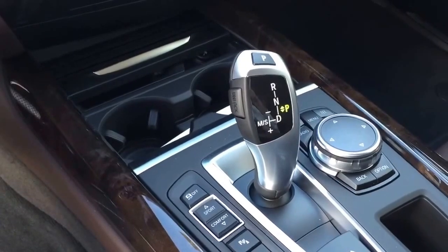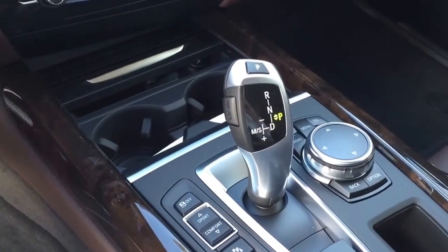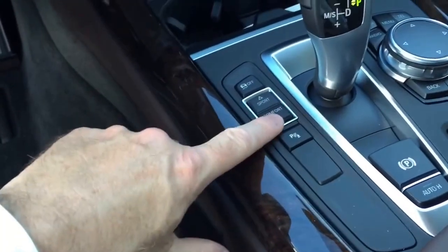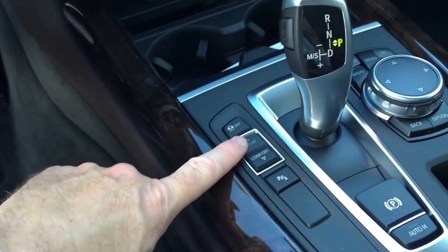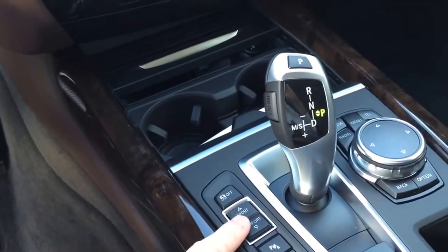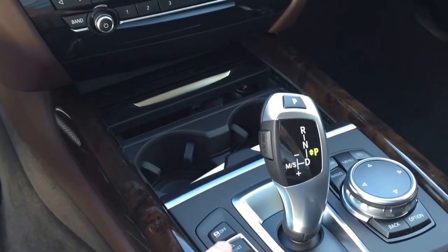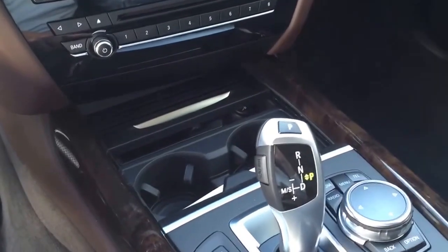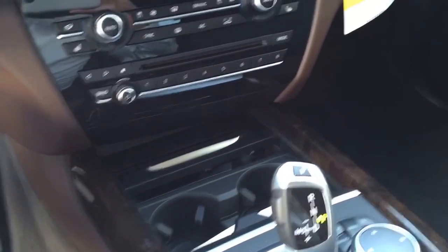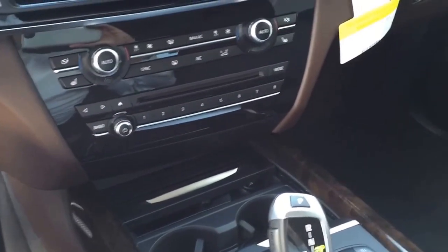The 8-speed automatic transmission is much quieter than a normal transmission because it has different shift points. It also has active mode, sport mode, and comfort mode. So if you put it in sport mode, the transmission shifts differently. And of course, it has sensors on the car to know what terrain you're driving on to give you the best sport mode that you possibly can, so you can experience that. And the comfort mode, there again, it senses the road, has sensors on it, so it makes sure that you have the most comfortable ride that you possibly can.